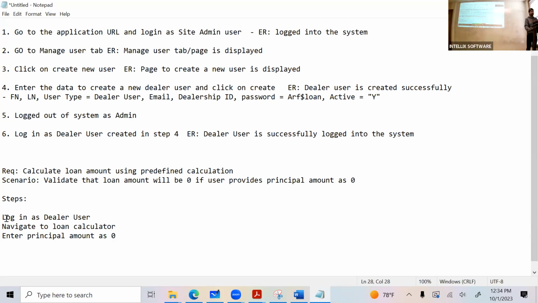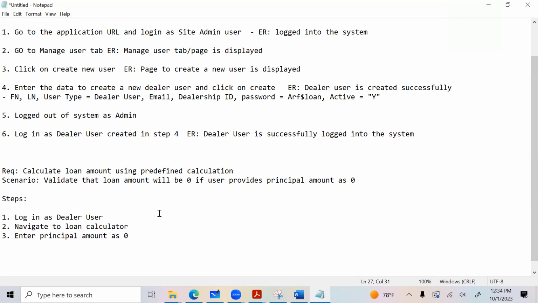So these are the key steps. What they call this is the logical flow that you would use to test this, and then obviously you will have an expected result for each one of them. Yes. This is simple and straightforward. Because you know who will be calculating the loan payment, you log in as that person. Then you navigate to the calculator where you can enter the information. In this case, it's 0, so you enter 0 and expect 0.